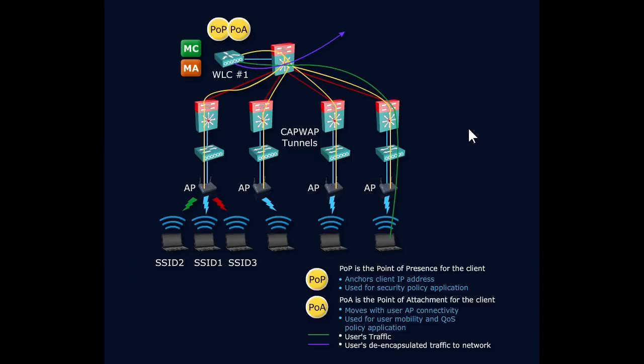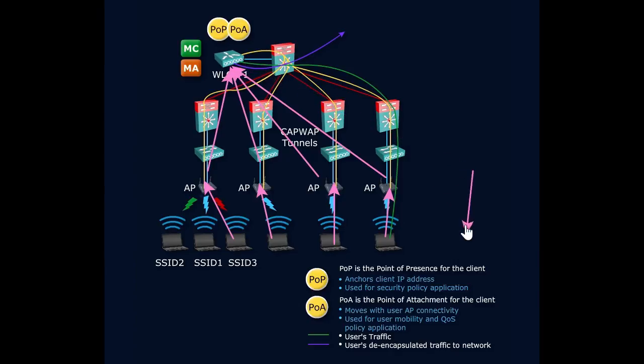So while we're on the subject of roaming, another point of discussion is the PoP and the PoA. All right, the PoP, point of presence, and the point of attachment. So remember what happens when a client gets connected into our wireless environment. Yes, physically they're connecting to an access point, but does the access point then give them access to the switch network? No, not in a lightweight situation like what we're using right now. Instead, we now have a secure tunnel formed directly to the wireless LAN controller. All of these devices are going to be seen as having an entry point into the network from the wireless LAN controller, not from the access point itself.